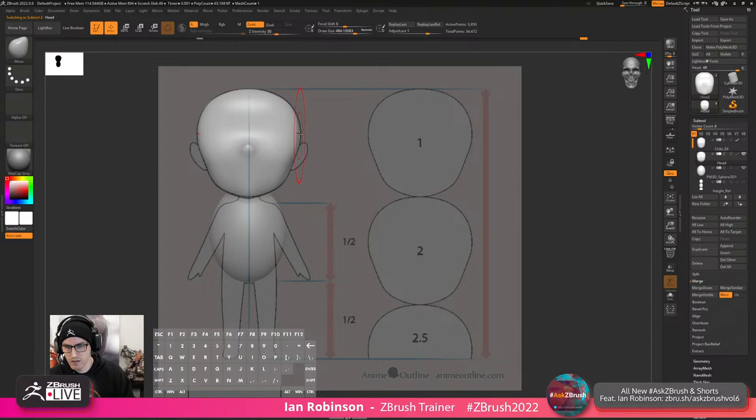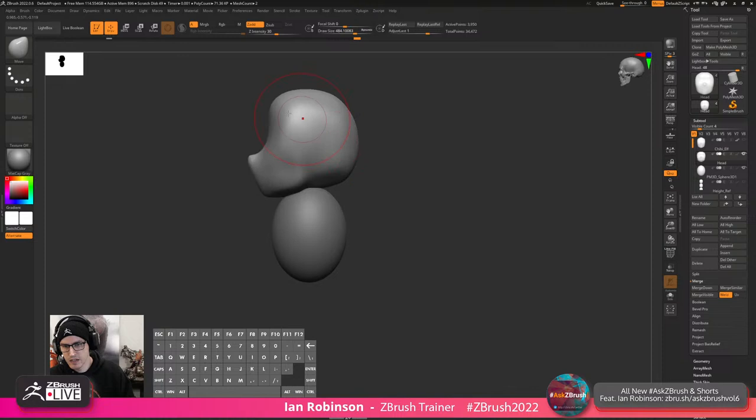Make sure that it lines up enough. And that's good. The nose is actually pretty in line to where I want it. Could even go down a little bit more with that, make it even cuter. There we go. And then we could just refine the head shape just a little bit. There we go. Get a little bit more of a head.